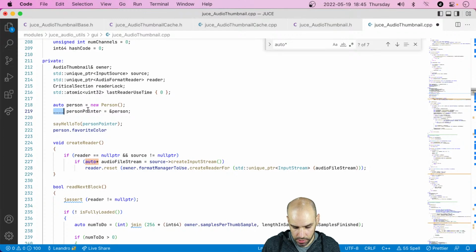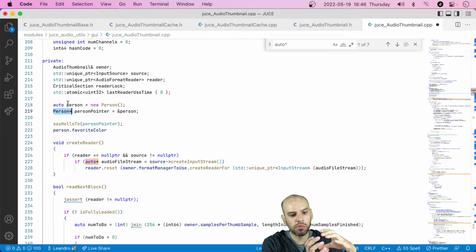Okay, so what's the type of that? Well, it is a person pointer. So this is how you get the address of, and this is when you're talking about a value. So you use the ampersand with a value. And when we are talking about the type, you say asterisk to mean pointer. It can be slightly confusing. One is an ampersand, the other is an asterisk, and one goes in the beginning and the other goes at the end. I am 90% confident that I'm getting the syntax right here, but in any case, this means I want a pointer to a person, which is not exactly the same as a person.